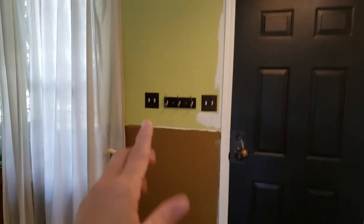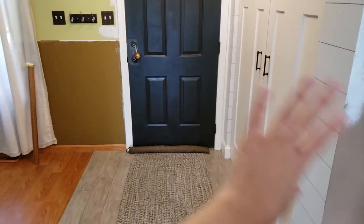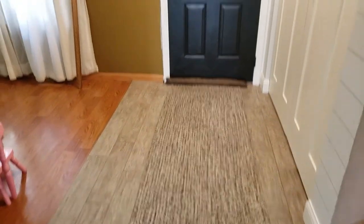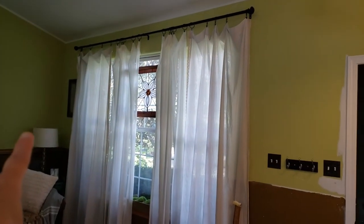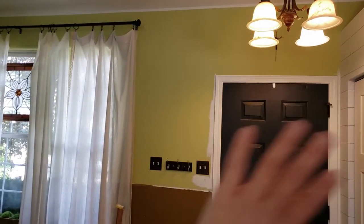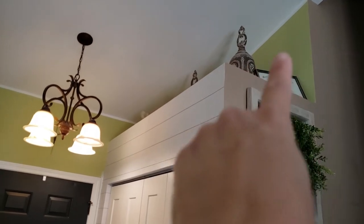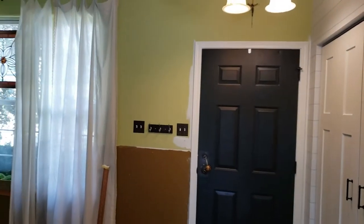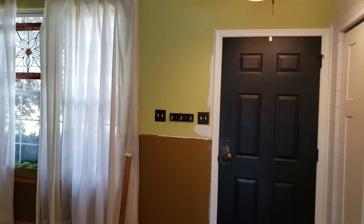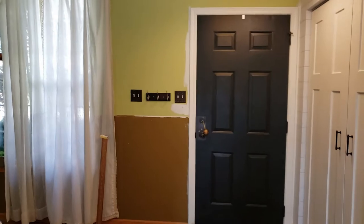I have such an awesome idea to make this part of the room blend in and open it up, because it is such a small space. This wall connects here with the front room space. So I'm going to be painting it all the same color. I'm not going to be able to make it into that part of the room today, but I will also be bringing it above the closet. I can't wait for you guys to see what I come up with. So let's get into it.